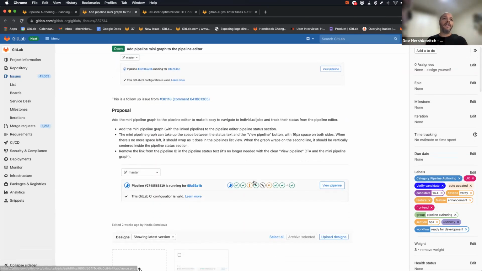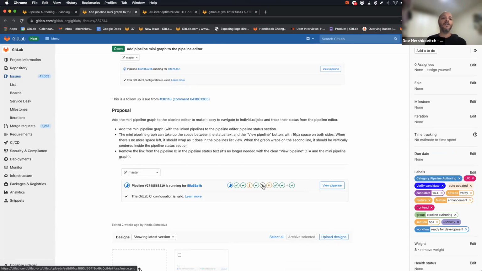We want to add the mini graph, which is a component that we can add to that pipeline. And with that, you can not only see the overall status, but you can see the status of each individual job. And you can even click on each job and go to that job page.